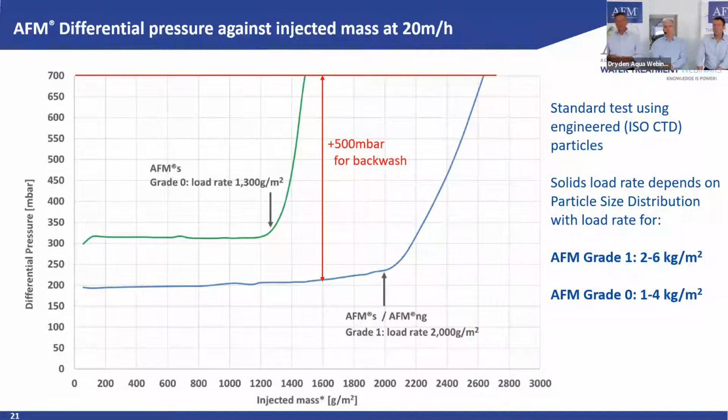And this is not telling you the truth. If you go down to 10 meters, the loading rate would be much bigger. Also, what you see here, the red curve, 500 millibar, this is not if you reach a differential pressure of 500 millibar. This is if your differential pressure increases by 500 millibar. This is the time really to backwash your filter. If you don't backwash it, you risk that you have a breakthrough. So your starting point at 200, then your pressure goes up to 700.